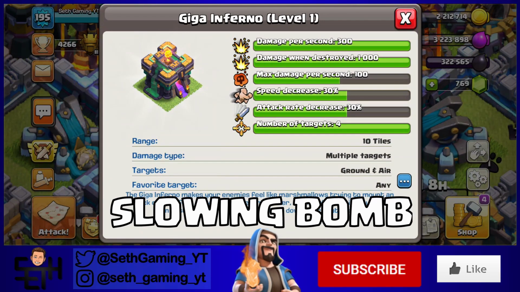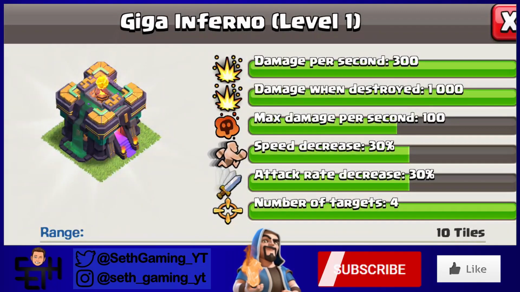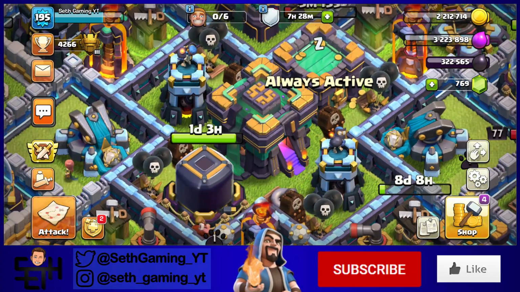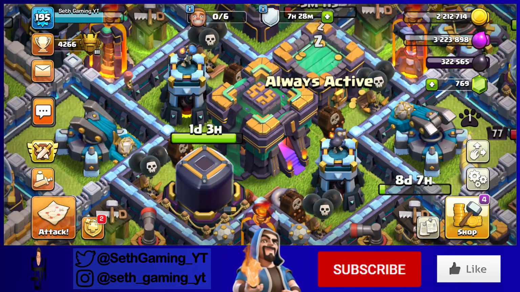Alright, so the biggest thing this update was Town Hall 14, and they stayed with the Giga Inferno, but they changed the slowing bomb from Town Hall 13 to the poison bomb at Town Hall 14. The poison bomb is definitely more threatening than the slowing bomb, but for the new look of Town Hall 14 and all the new buildings, I personally really like the look of it.